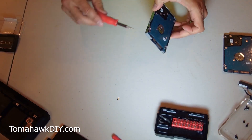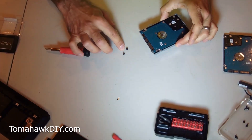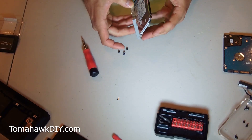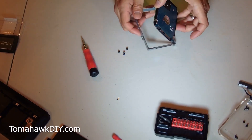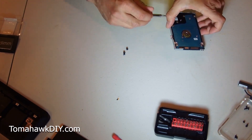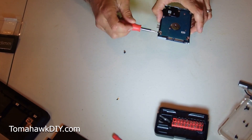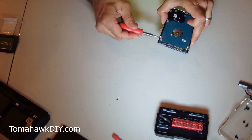Now I need to remove the screws to get this frame off the hard drive. Got two screws out — again, these are shorter screws. I'm not even going to put them in the tray because we're putting the new hard drive in right now. With that we can pull the hard drive out — we've just removed the hard drive. Taking my new hard drive and putting it back together, just the reverse of how we got it out. I'm not going to tighten these screws totally tight until after I get all four in. I want to make sure all my screws are lined up before I begin tightening things down.